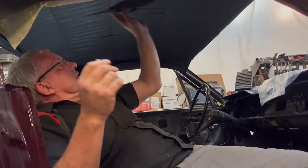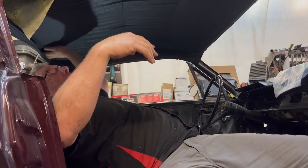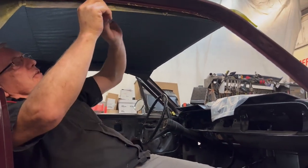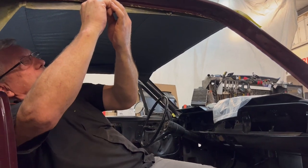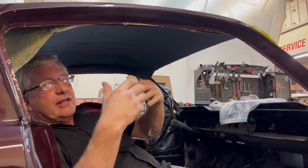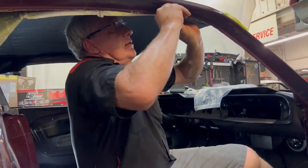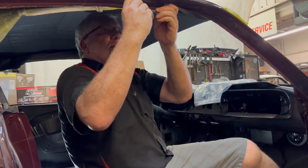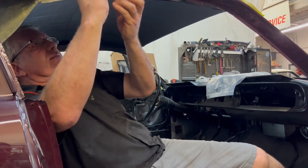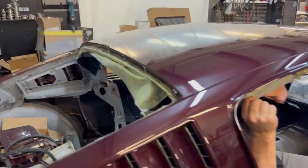Got a whole lot of wrinkles in here, but again, don't stress. Now it's time to pull it out to the side, and that's where you'll lose the vast majority of these wrinkles. You're probably going to have to use both hands. Don't be scared to get it tight. It will get hot in the sun and it will relax and it's going to want to sag on you. So when you think it seems pretty tight, just pull it a little bit tighter and you'll be somewhere there. And as you pull them, you can see the wrinkle will start to disappear.